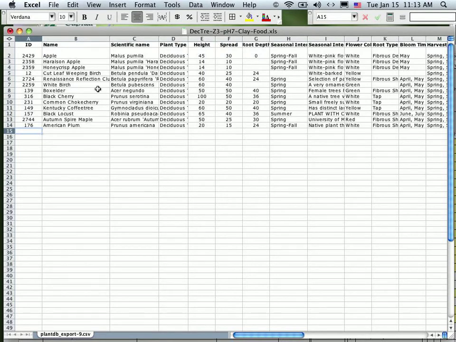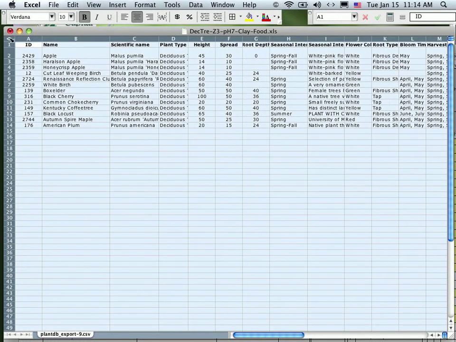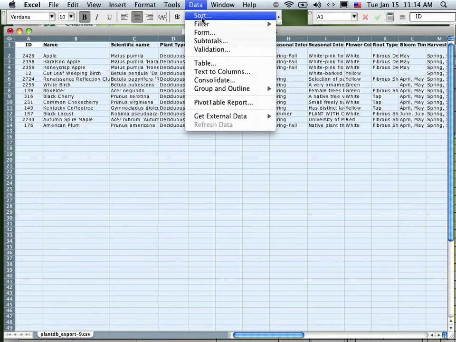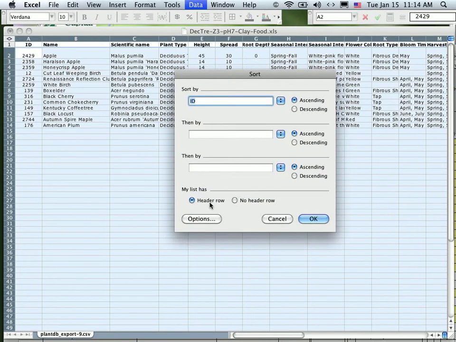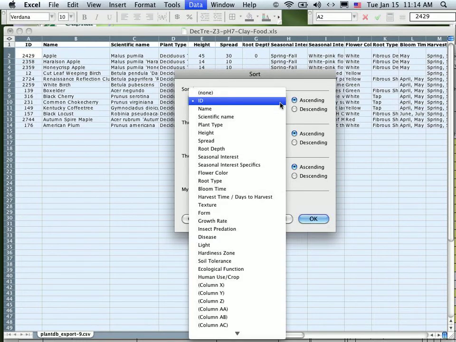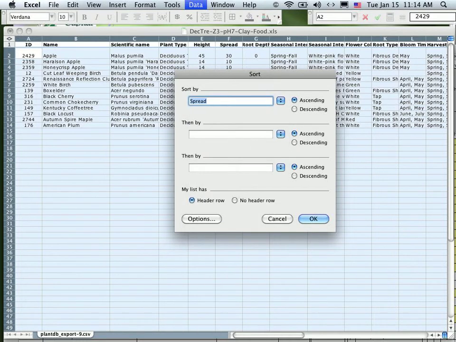So we're starting to do our design work, and there are a couple of things that we might want to do first. One is, if you had a number of different plant types in here, you would sort by plant type. Then you would sort by the spread so that when you're working, it's easier to find the ones that are narrower or wider as you're filling spaces in your design. If you're going to sort, always use the little diamond shape up here and select everything, because we're sorting everything by a certain column. Go up to data and sort. We have row header clicked so that we won't resort the row header, and we want to sort the width or the spread of the plants in ascending order, so smaller ones come first.